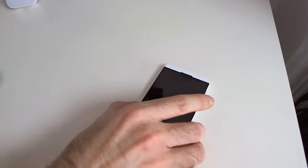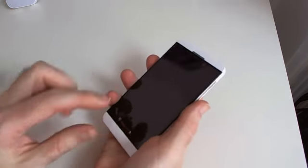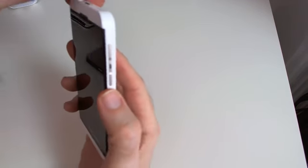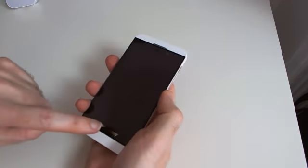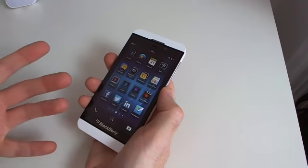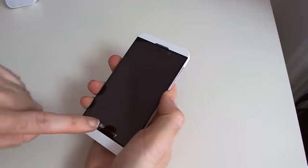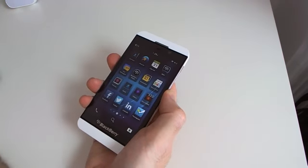Any more questions on the BlackBerry 10? Actually, what I'm going to do is switch to the BlackBerry camera again, and have another little look while we've got this set up nicely. One of the nice things is you don't have to push a button to wake it up, so you don't have to reach around onto the top. You just swipe up and it does this really nice transition, and then you can sleep the screen by pushing the top button. So again, you just swipe up to wake it up.